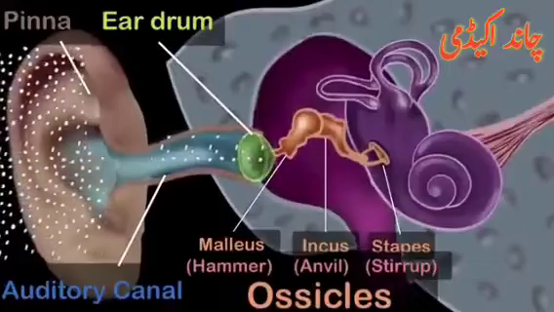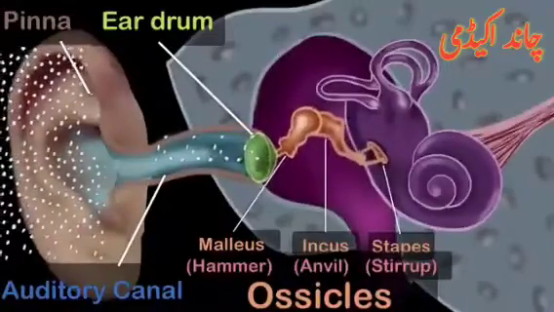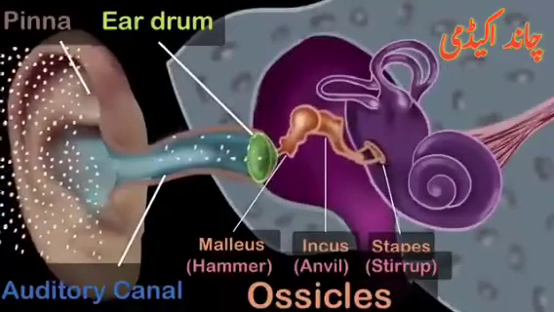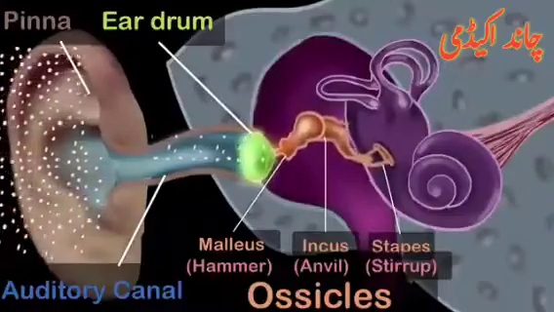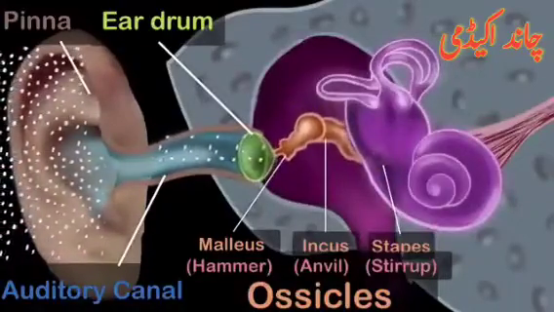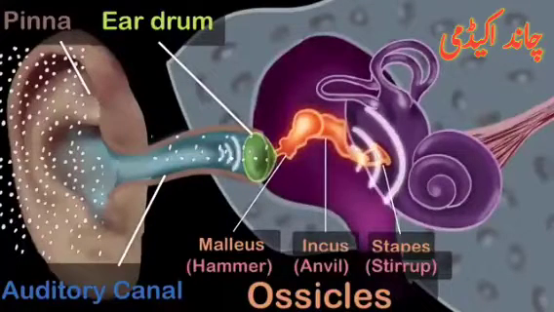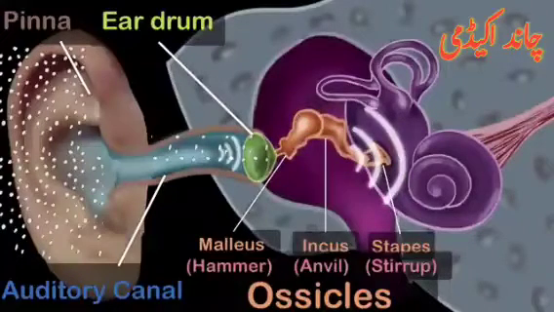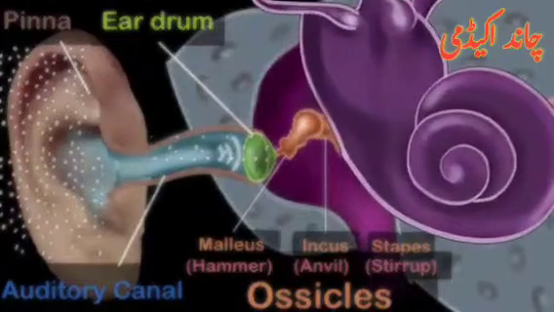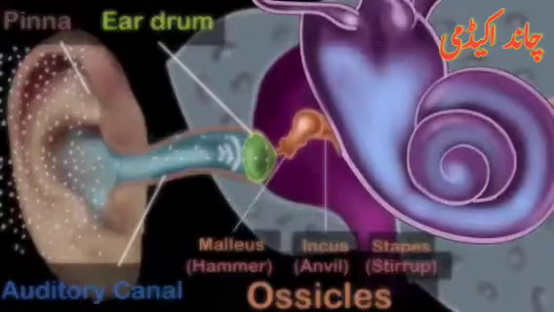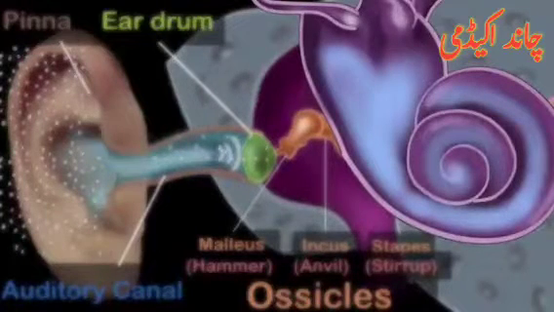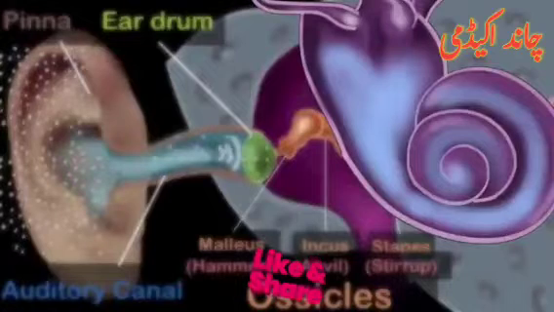Alright, so as the eardrum vibrates, you can see the auricles also start vibrating, transferring the vibrations from the eardrum to the inner ear. Now their main job is to increase or amplify the pressure of the sound waves when it reaches the inner ear. But why do we need to increase the pressure of the sound waves? Because as we will see, the inner ear consists of a liquid, not air. So the vibrations must transfer into a liquid.